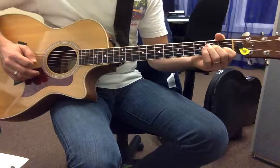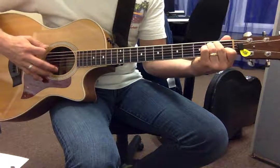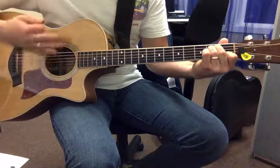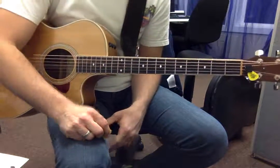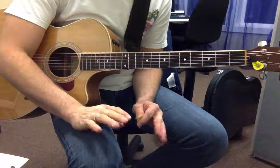Play the E minor. I'm playing that with, I believe, the sixth in it. That only happens the last time. Very simple song, but very worshipful.